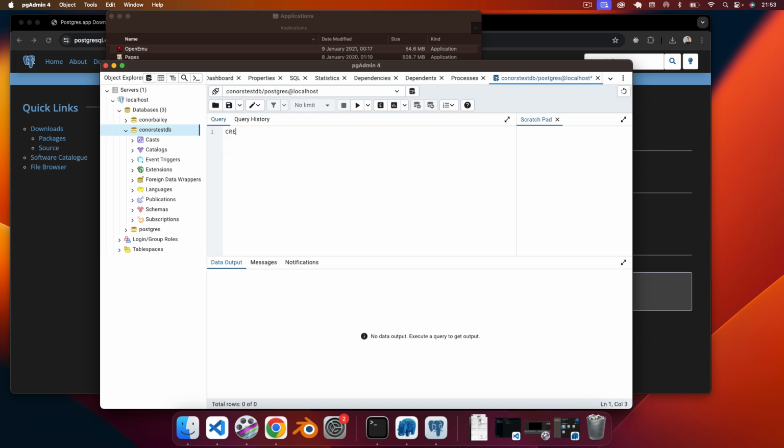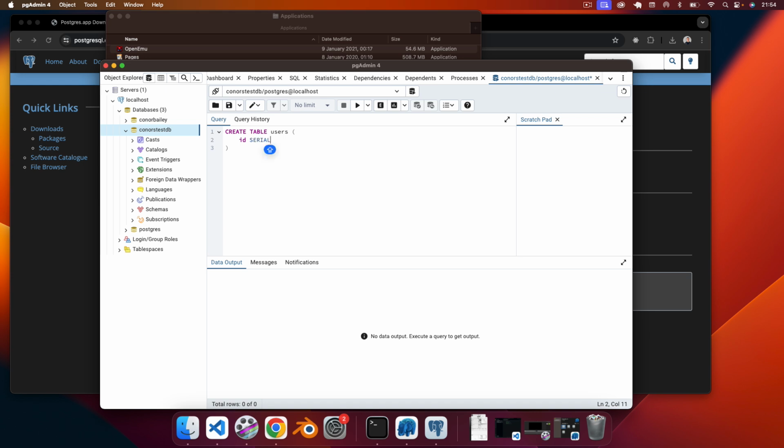Okay, so to do that, we'll just say create table here, and you can see here where we've done the query, we can see what database we're currently connected to. Okay, so we're connected to Conor's test DB, and that's the location there, Postgres at localhost. So we'll call this table users, lowercase there, and then the SQL syntax here is, we'll do a parentheses here, and then the first field, so we'll want our user to have an ID. Okay, and then we need to define the type of this field. So here, for a user ID, we usually use a serial.